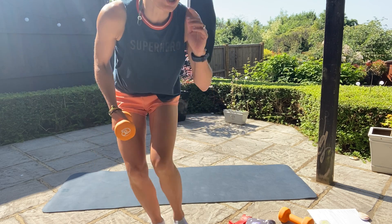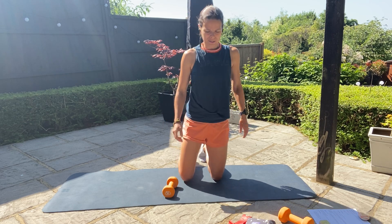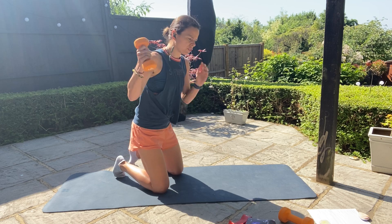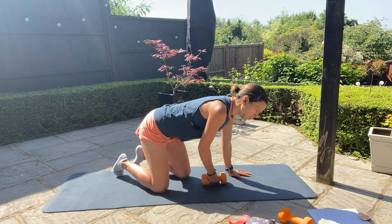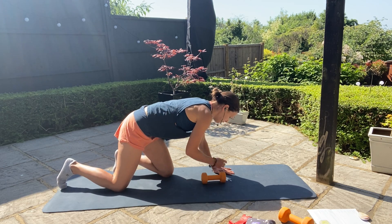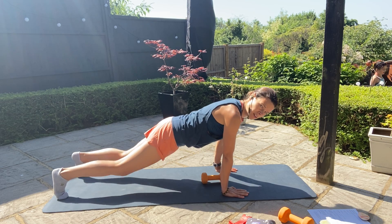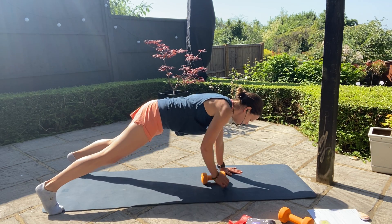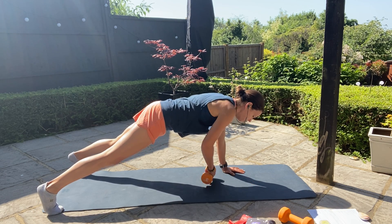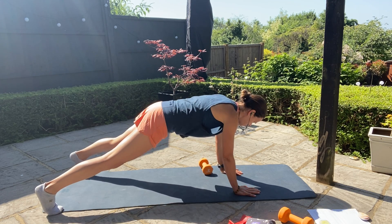Take your position with your plank. We're going to go straight into it. This one's called a plank with a dumbbell drag. Come into either half plank or full plank, take a nice wide position with your feet, and you're going to pass that dumbbell underneath while holding everything still. Off you go.